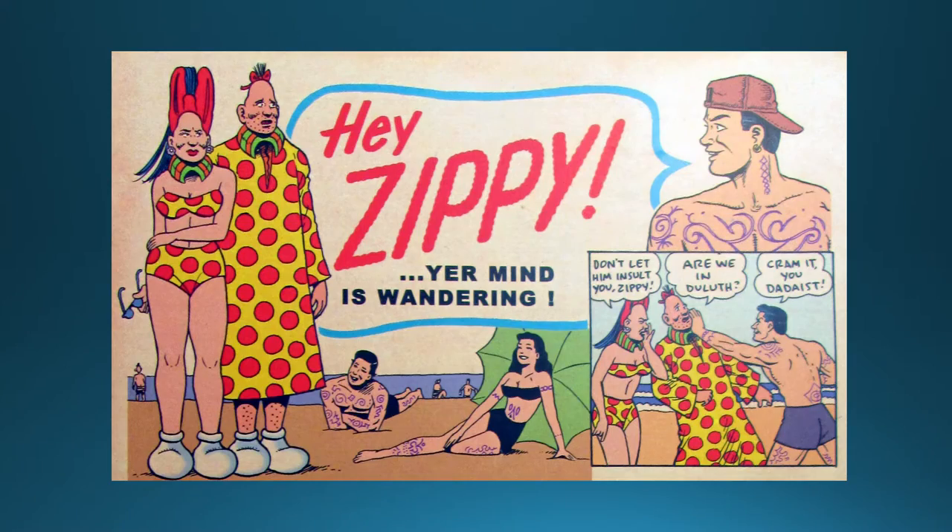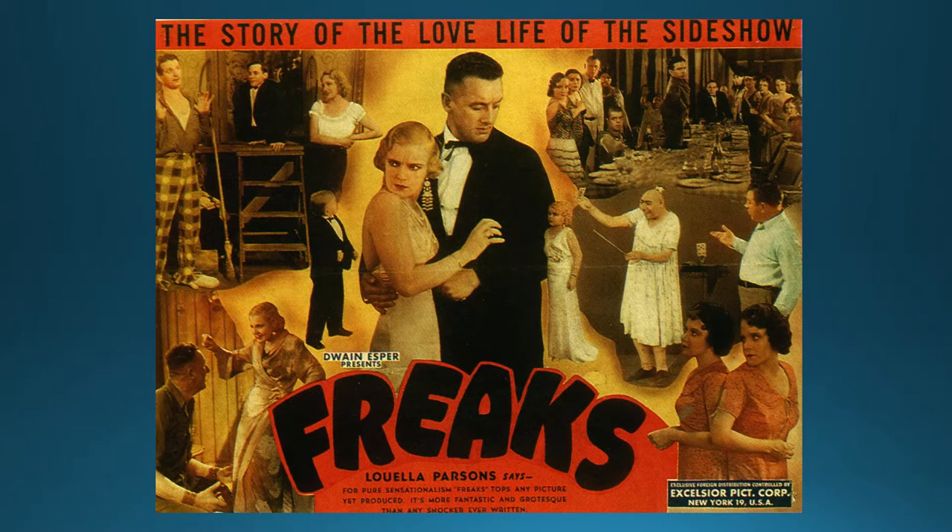Continuing the county fair theme, they don't have that anymore where they say look at the freaks, because who would do that in 2015? Instead of sympathizing, people would point around and call someone a freak — it's horrible. Well, I think it's more that people won't pay for it because they can just look it up on the internet. I say it's offensive, but there's also that Zippy the Pinhead comic that's been going on for 20 or 30 years. So maybe it's not quite as offensive. Microcephaly — the back of the skull does not grow as it's supposed to, so it inhibits brain development. You never saw the movie Freaks from 1939? Gabba gabba gabba — yeah, they had a couple of them in there. I guess that's all there is to say about this game. Terrible.